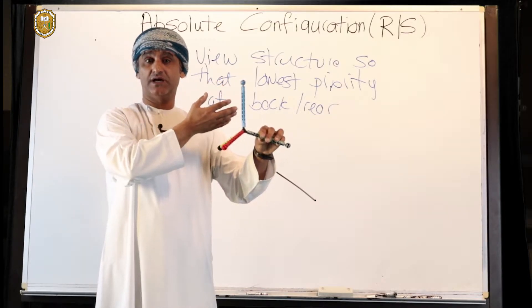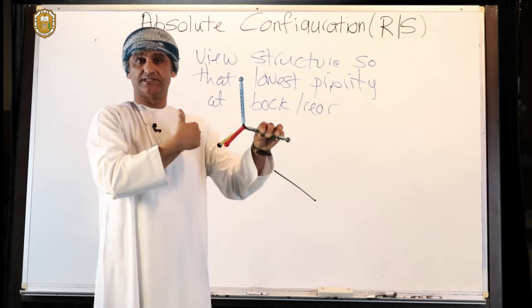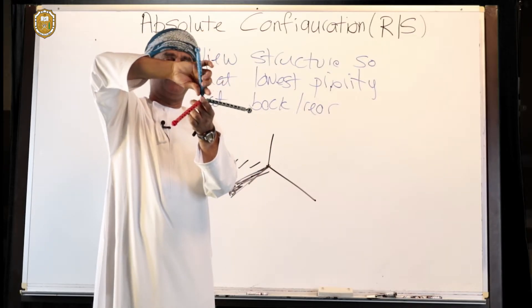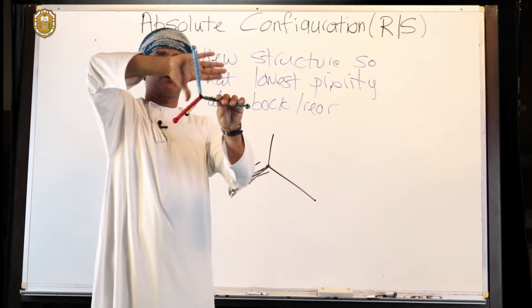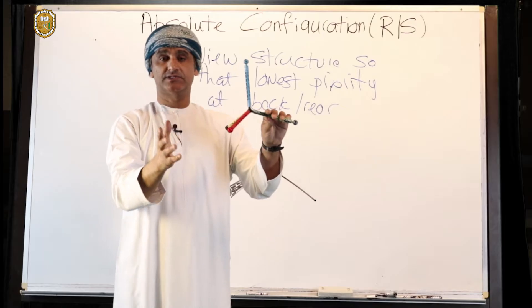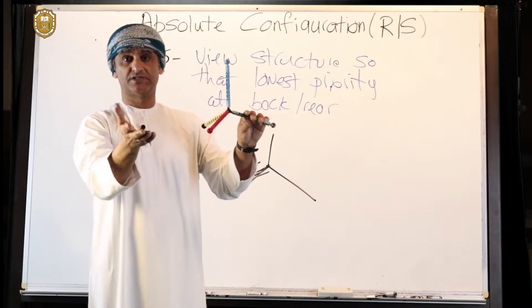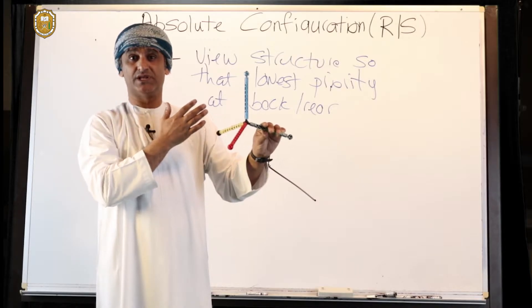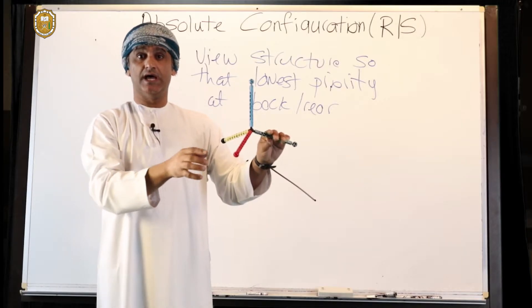If you like, it's away from you as a viewer—it's like the plane of the model. So the blue and the green bonds fall on the plane, whereas the red and the yellow are outside the plane. This is outside the plane to the front with respect to you as a viewer, and the yellow one is outside the plane at the rear or at the back with respect to you as a viewer.